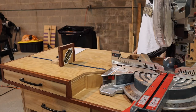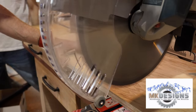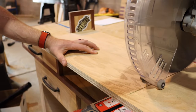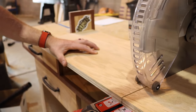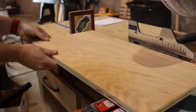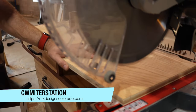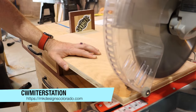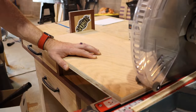Speaking of the miter station — if you haven't seen this build, I do have a video on it. This miter station was designed by Michael Long of MK Designs. If you haven't made it over to his channel yet, you really need to. Michael is an exceptional builder, and if you want to build one yourself you can get plans from Mike on his website. Use the discount code shown below to get a discount on those plans.